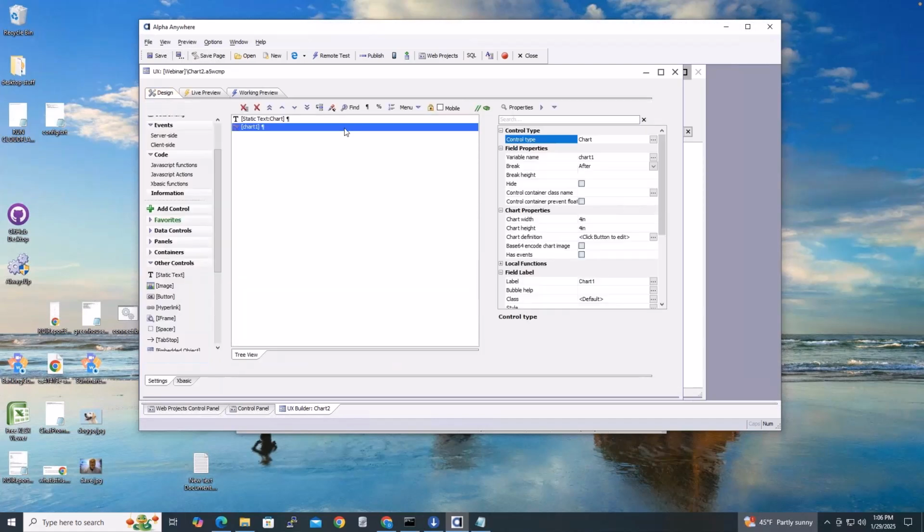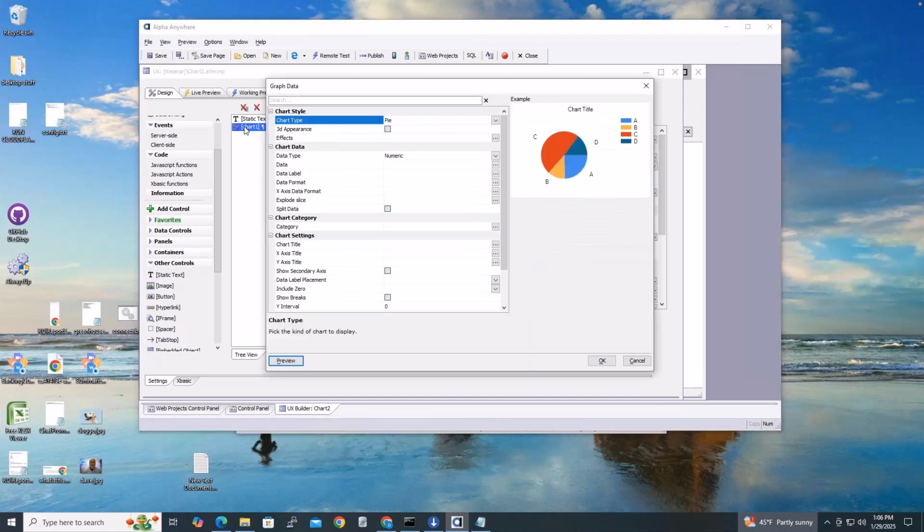Okay, so how do you set up a chart? Well, once you have the chart inserted as a control on the UX, you can double click on that chart control. And the first thing you want to do is choose the type of chart. Today, we're going to be working with a chart that's got multiple sets of data in it because I have a data set of temperature and humidity that I've collected over the period of a month from my greenhouse, as it turns out, in real life.